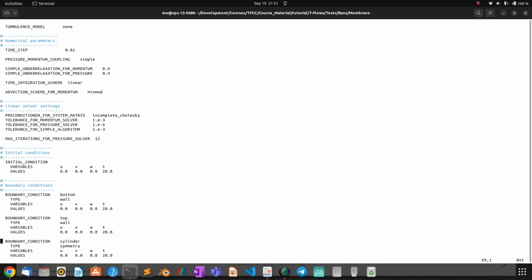But in this case we have only temperature, and then you will see in the control and the output file, once we run the problem, that there is nothing being advected and all the residuals are nullified except the temperature.